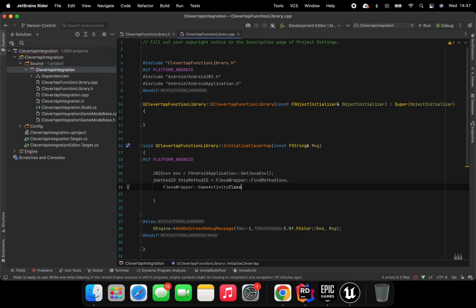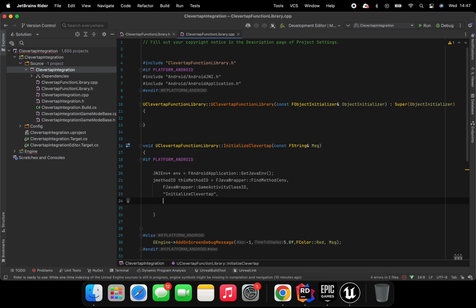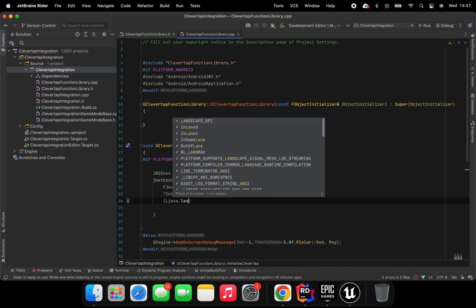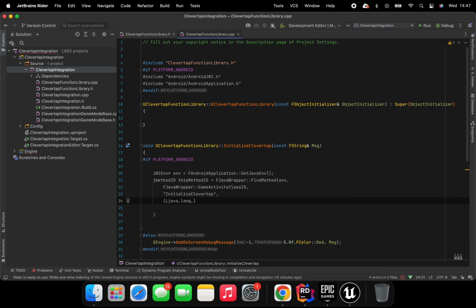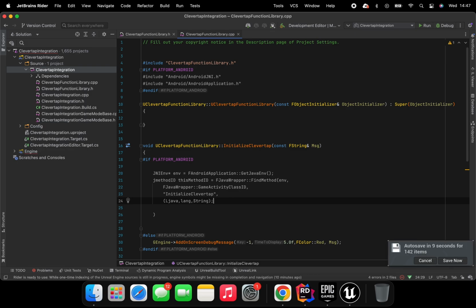So once we have that, we'll move forward. Next we are going to define the method signature, and the method signature is basically going to indicate that it takes a string parameter and it returns a void. So let's do that.